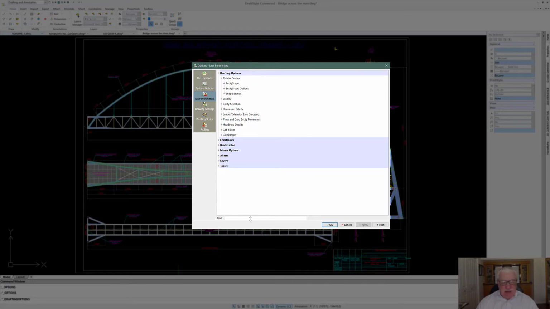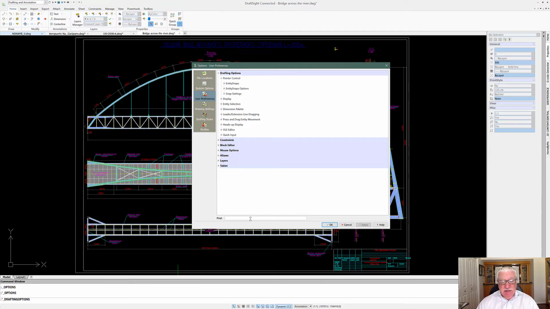But I am going to let you in on a big secret. I'm kind of lazy, so I don't like to remember anything. That's why I love using Find. Let's say I need to control the crosshair. I like to have it big. Some people like to have it small.